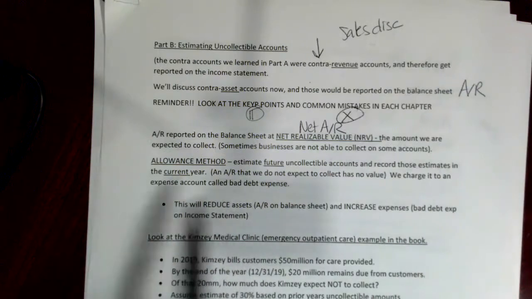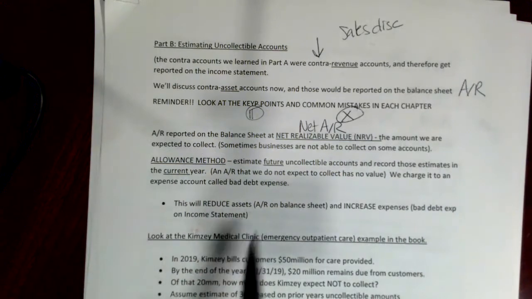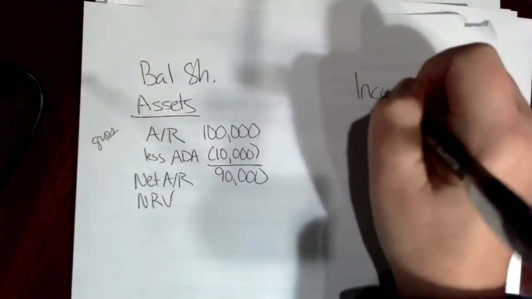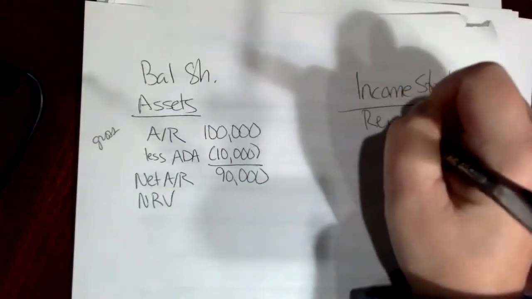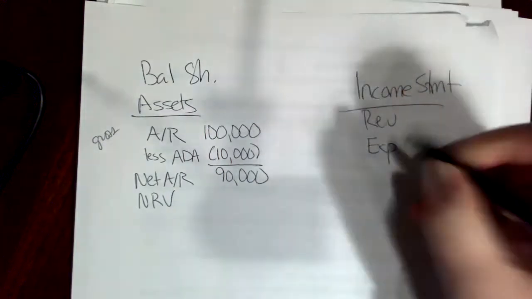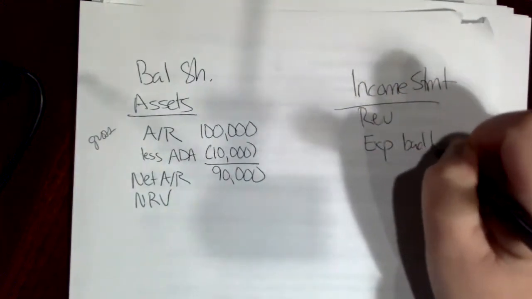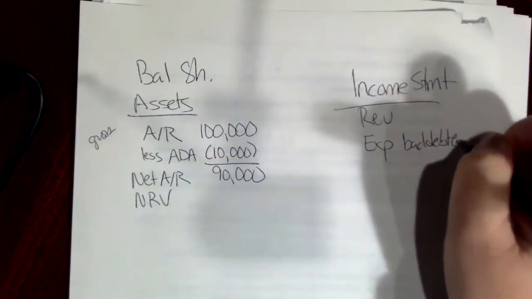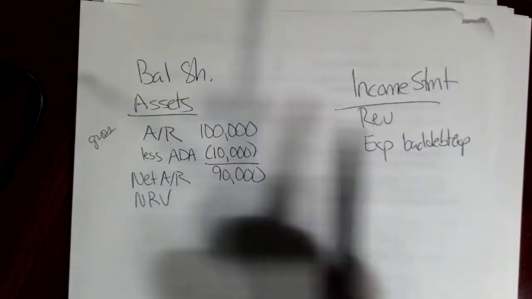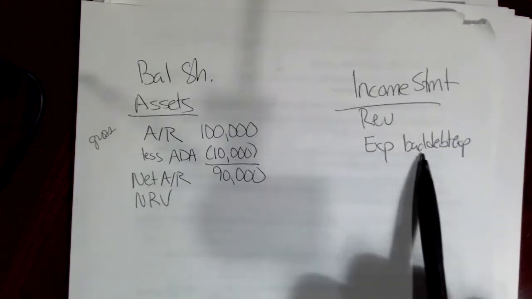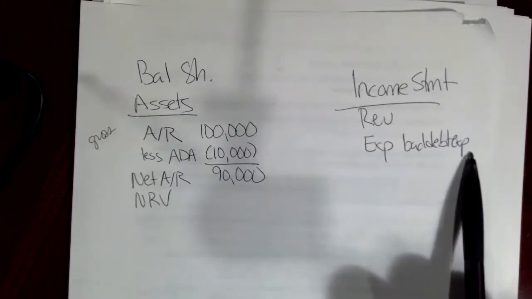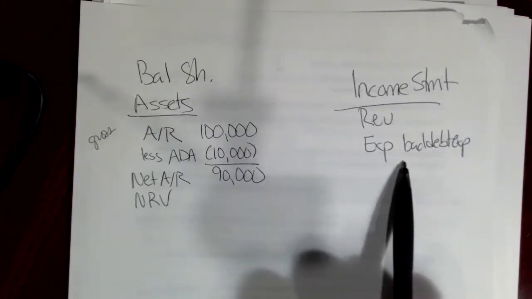But whatever that amount is, it's going to reduce the AR on the balance sheet, like we talked about here, and it's going to increase your expenses on the income statement. So remember how in the beginning of this video, I told you there's an expense called bad debt expense. So we're going to learn how to make journal entries, and those are your two accounts. You're going to have a debit to bad debt expense because we debit accounts when our expenses are increasing.